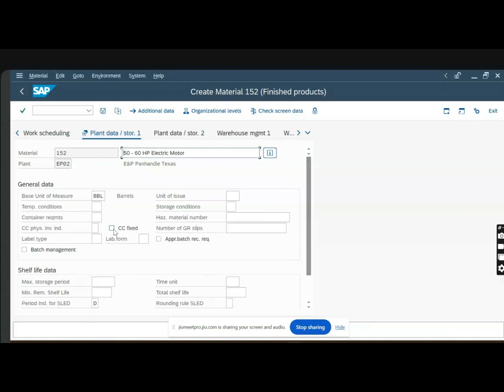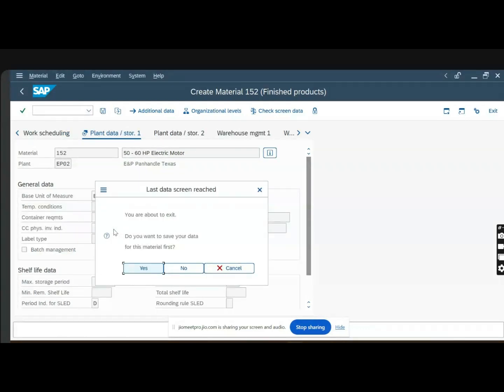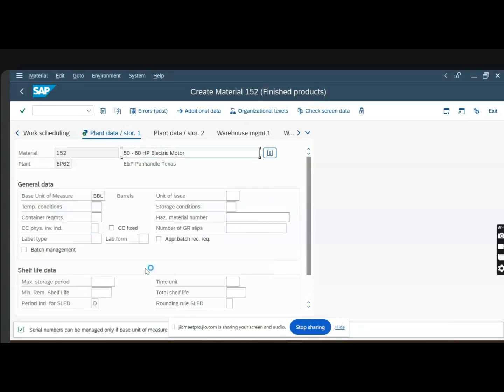Purchasing. Yes. Yes. What is that? Number can be managed only if base unit of measure is discrete. Base unit.